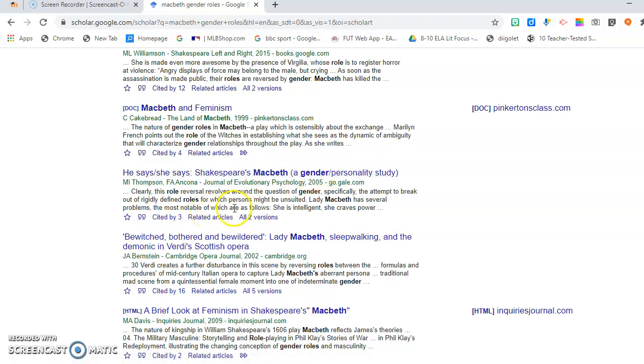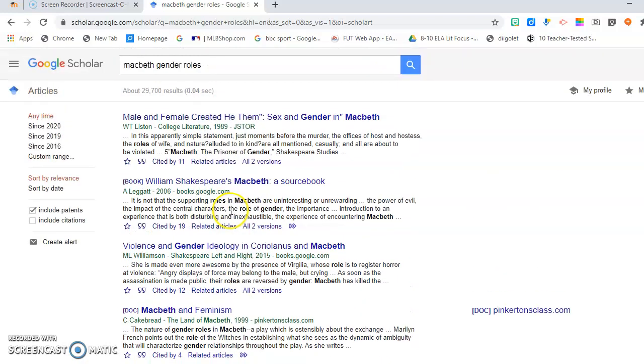It looks like Lady Macbeth in particular. So you can be selective again about what sources you're going to use based on what you're writing about in your own paper. So Google, great for basic information, but when you're trying to figure out what you're really thinking about a work of literature and want to see what other people think, then Google Scholar is 100% the place to go.